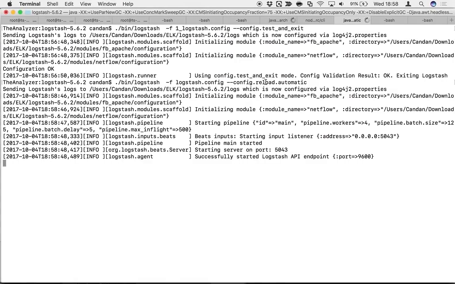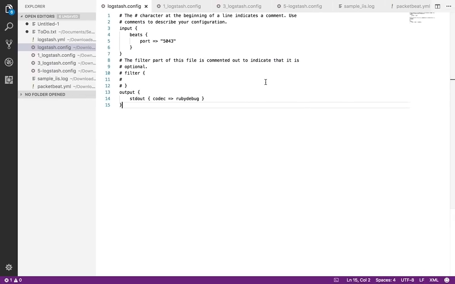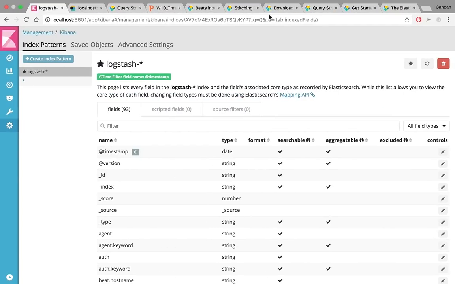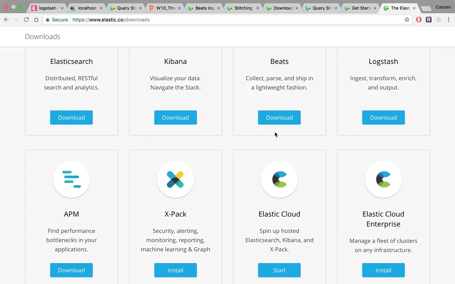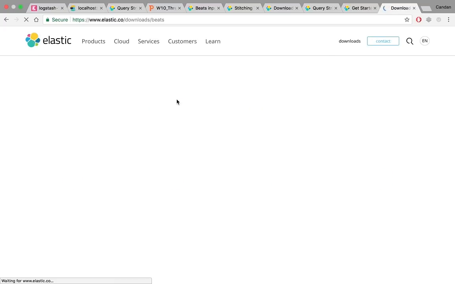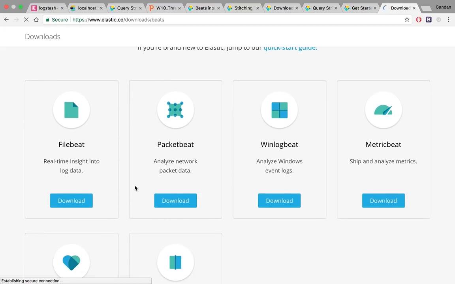Okay, so as you can see, it is now available. It is running on port 5043. So now Beats. Somebody is listening here. I need to send some logs to my Logstash, and it's going to display in my standard output. So let's jump to Beats. Okay, here are the Beats. When you click on that, there are a bunch of Beats available. So primarily, usually you deal with these three.